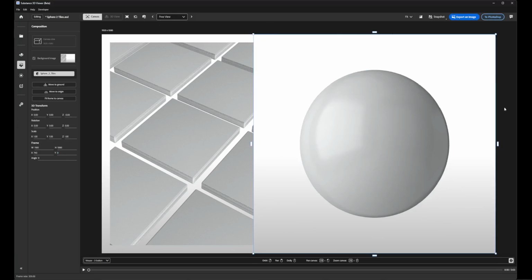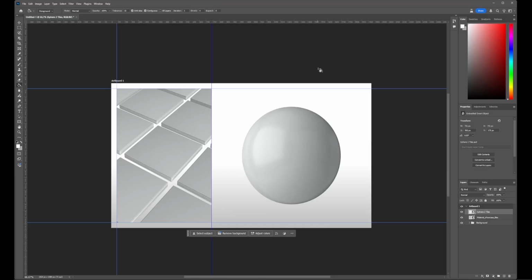Why do I make it fit exactly this way? I'm sure that here I will try to make a shadow or something like that, and I want to make sure that it's not cut at the bottom or on the side. It should be good like this. Once again, I'm going to send to Photoshop just to show how it looks. Right now it's nice, and now I'm going to start to tweak. For example, I may want to put it a bit higher so I can put the text just below. Actually, I can just add a text right now. It's done like this.